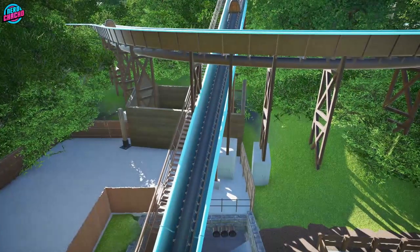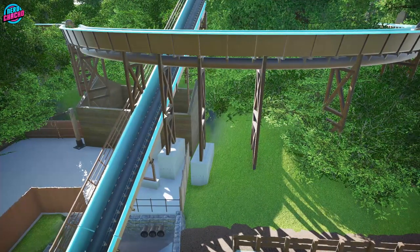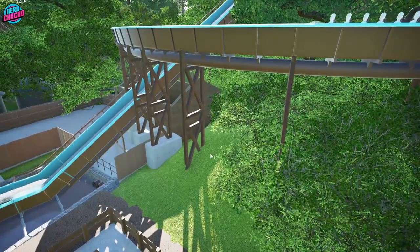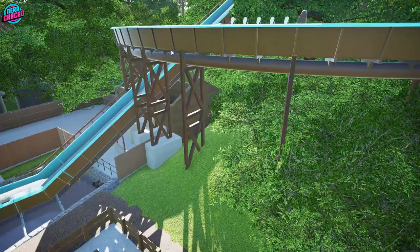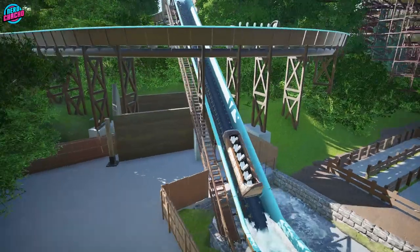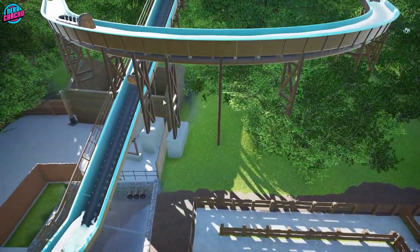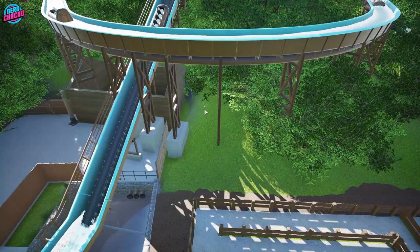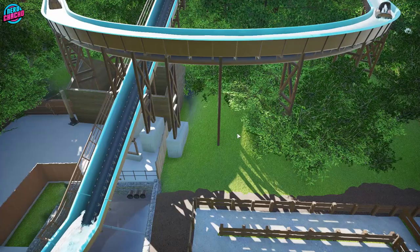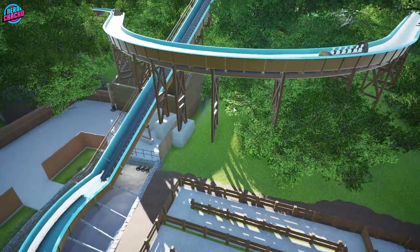And then you will have already spotted them. Yes, we've got custom supports going on. This definitely needed custom supporting. We didn't have steel supports in 1963. Oh, I need to put the concrete in there. These would have been wooden supports, and that's why you've got all of these horrific supports. I don't know, actually, if it needs diagonal or horizontal or vertical. No, horizontal bracing, I don't think it does. Looking at the Six Flags Over Texas one, I don't think it does. Not here, anyway, but I'm toying with the idea that it might need to, but I'm just going to leave it for now. It's fine.